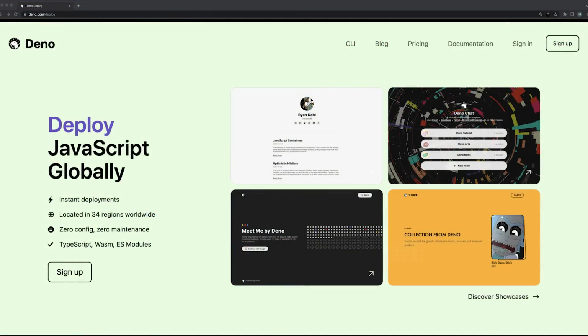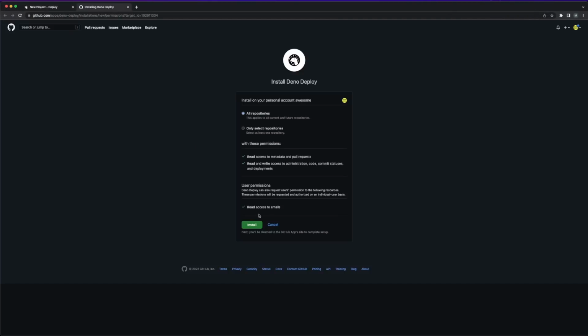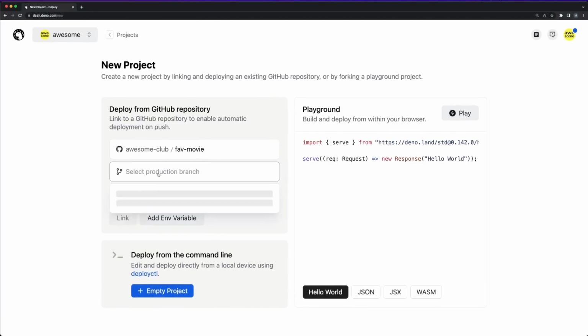The final step in this process is to deploy our app so it can be reached from anywhere in the world. This used to be a pain in the past, but luckily for us, Deno Deploy makes this process really easy. They have a pricing plan you should check out. For basic usage, however, this service is free. We'll start by signing up, and after the onboarding process, we'll end up in the dashboard. My code is committed into GitHub, so I'll simply link the two accounts together. Then, it's pretty much a point-and-click process to select your repository, the production branch, and the index.ts file, which is the main entry point into your app.